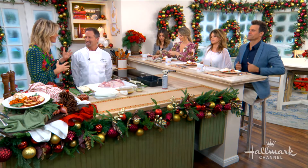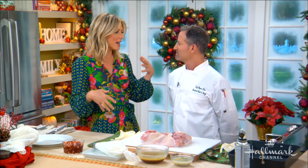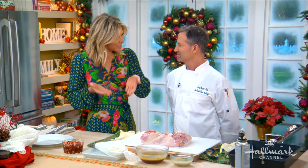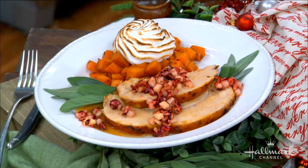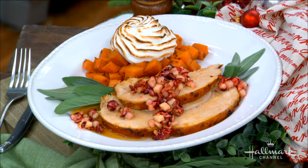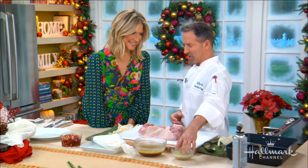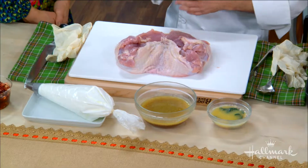So this recipe brings back all the nostalgia of a traditional holiday meal, but you've kicked it up a notch. Exactly. So instead of just salt and pepper and a little olive oil or butter, I decided to add a little bit of shallots and some fresh sage, which is a nice complement with any poultry. And a lot of butter. Everything's better with butter. It really is. And we're going to lather the turkey.